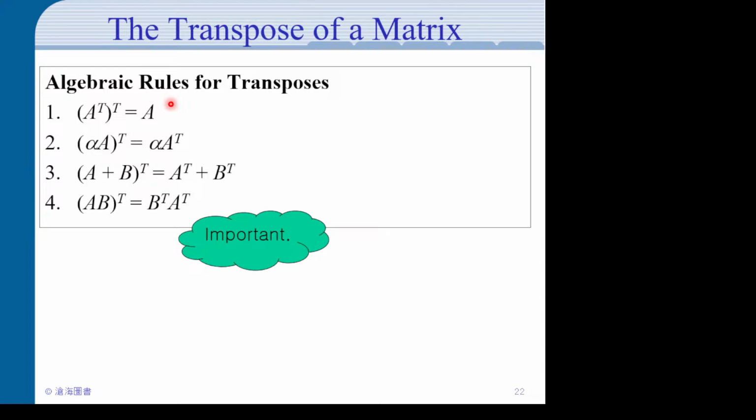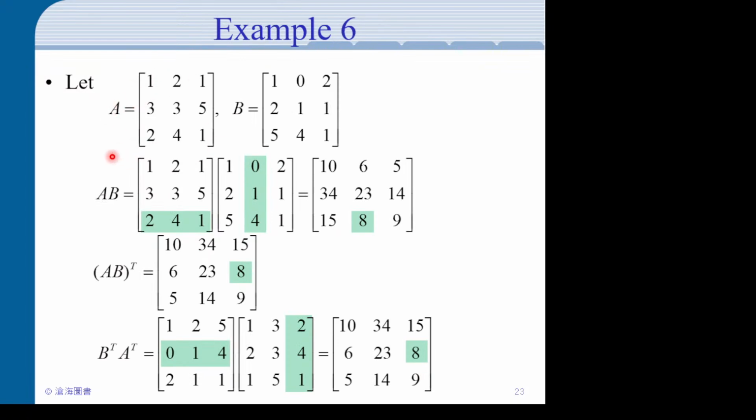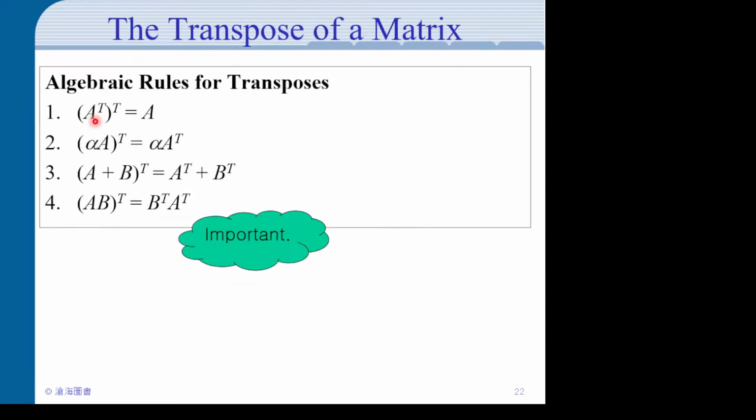And then there is linearity. You can easily check: if you multiply by alpha and then transpose, it's the same as transposing and then multiplying by alpha. It's pretty obvious because alpha multiplies every element, and that commutes with swapping the order. Also, addition commutes with transposing, so you can add together then transpose, or transpose then add. It's the same. And the more interesting thing is this: AB transpose, kind of like the inverse, equals B transpose A transpose.